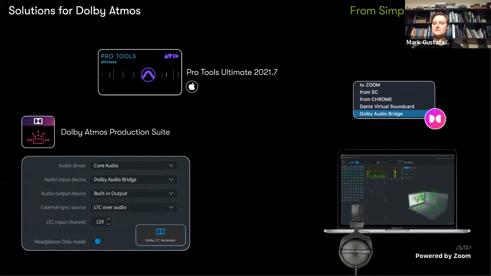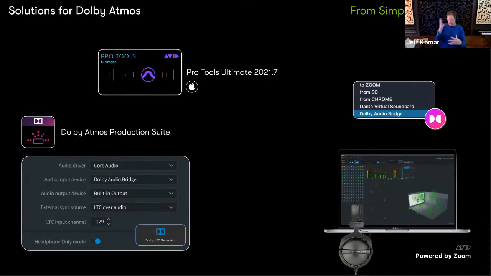Exactly. So I just wanted to quickly, just because there's going to be some tech sprinkled in here, say we have a very wide range of how you can start with Atmos and then how you can really go crazy with it. Basically, you can start with a laptop, Pro Tools Ultimate, and Dolby Atmos Production Suite, and literally a pair of headphones that you trust, and start actually doing full Atmos. And that is totally viable. And that's really using the binaural renderer. But it's the start at working in this format.